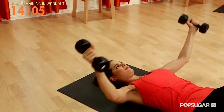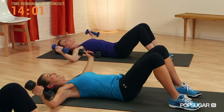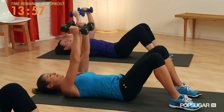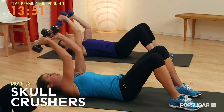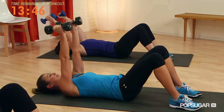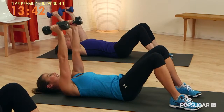Nice job. Feels good. I like this one. Really targets that chest and shoulders, complements that push-up. Last one here, and then we're gonna hold those arms straight up. We're gonna keep those elbows pointing up towards the sky. Bend those elbows, bringing the weights towards the ears, and then extend out straight. So you guys are gonna get the back of those arms, the triceps.